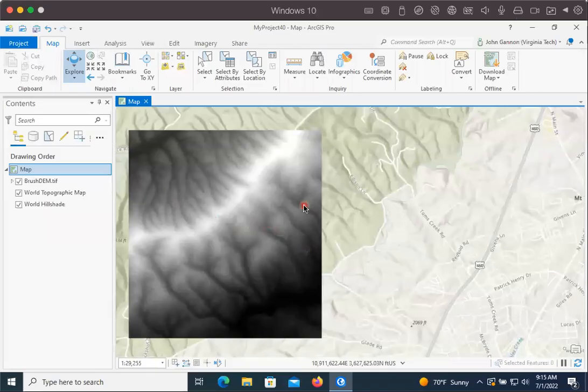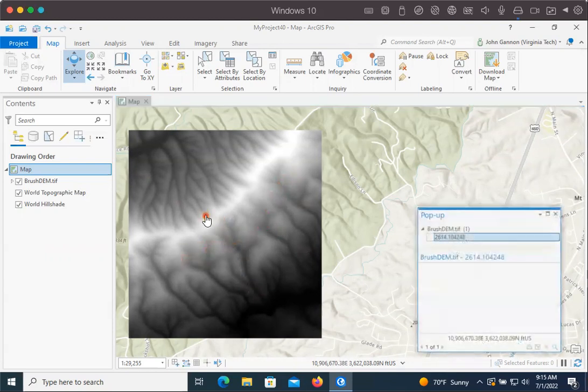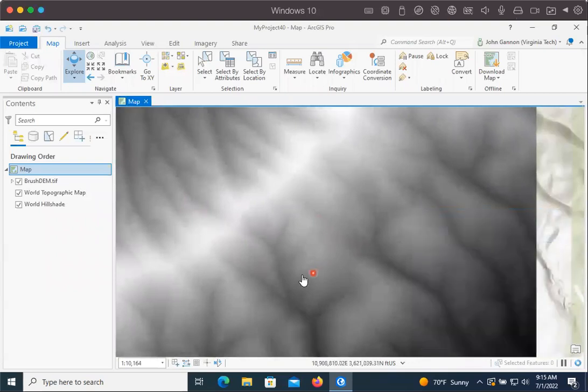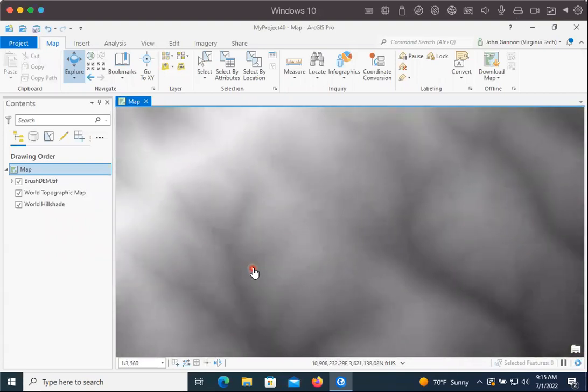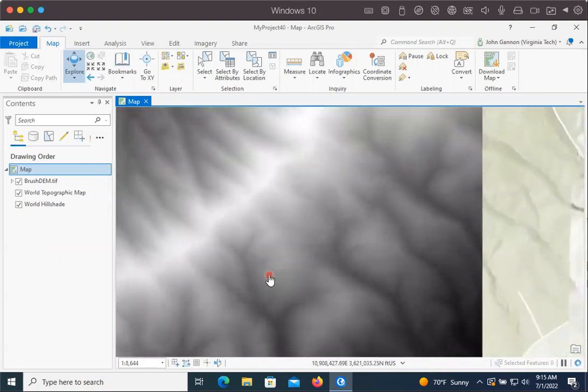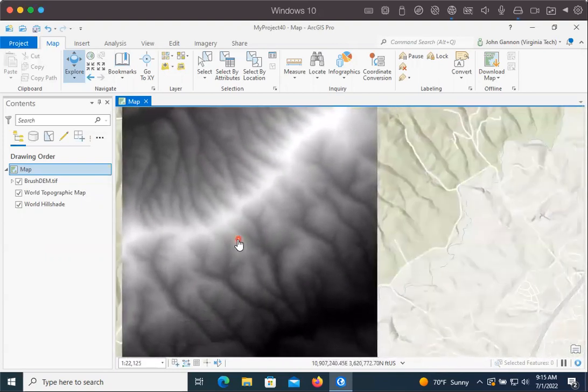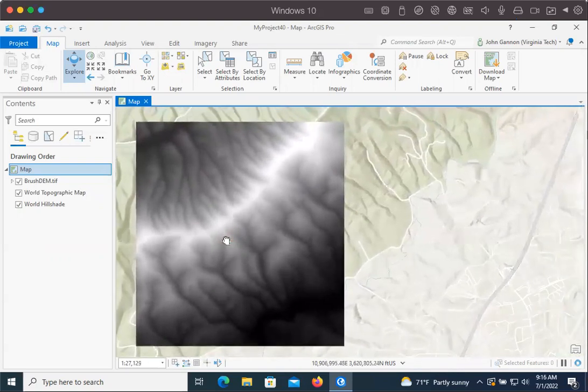Okay, let's talk about how to calculate slope over a landscape. And so what we want to do is we've got this digital elevation map here. And instead of having the elevation of every cell in this DEM, we want to have the slope at that cell. So we can see which areas of the landscape are steepest.